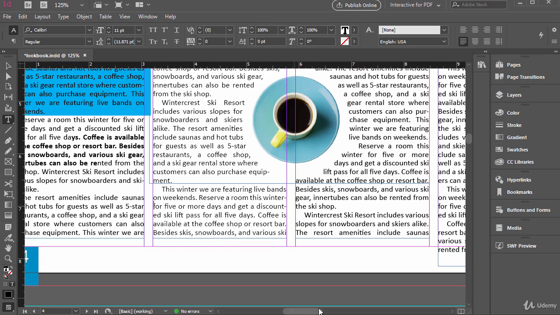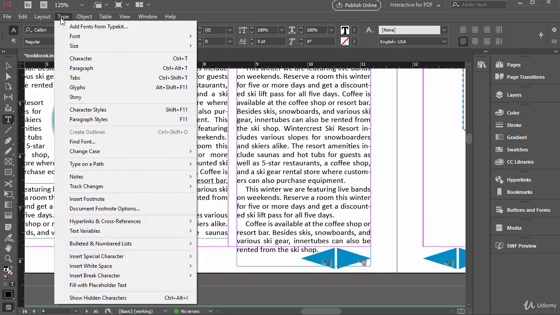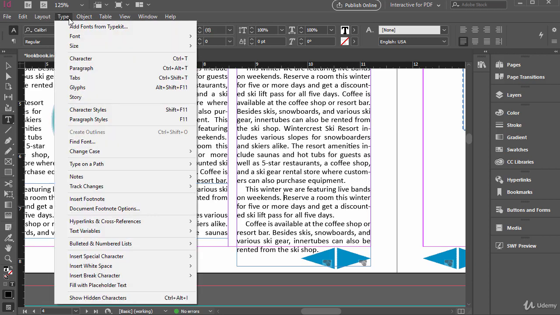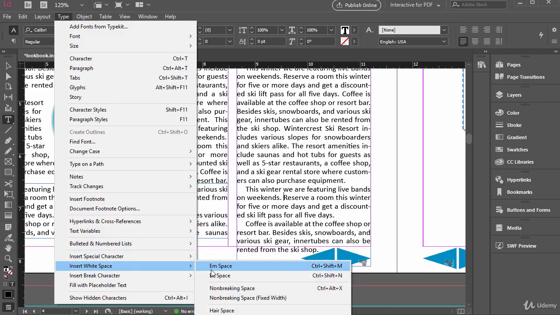And besides special characters, there are also a couple other options in there related to spacing. So instead of using kerning to adjust the spacing in between two characters, we can go to Type, and then instead of Insert Special Character, we go to Insert White Space. And there are a couple options there besides M space, N space. We've got hair space, sixth space, thin space, quarter space, third space. So you can't see all those because of the screen, but just go to Type, Insert White Space, and there are a bunch of examples there of custom spaces just to add a little bit of space between two characters.